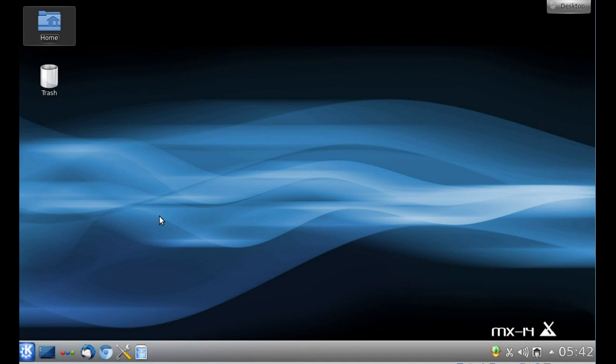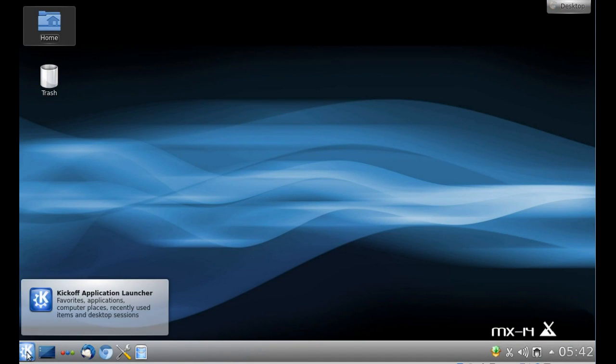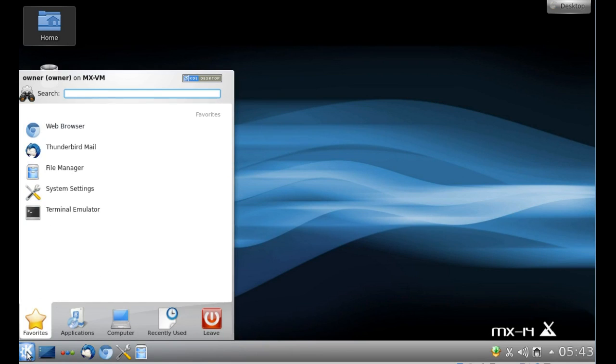Back to the menu. The menu is the KDE menu called the Kickoff Application Launcher. When we click on that, the menu is a little bit different, though it does start just as the XFCE Whisker menu does with the favorites, and the same list of favorites is there. Now each menu is independent, so what you do on this menu and the way you have this menu set up here is going to be different to the XFCE Whisker menu.